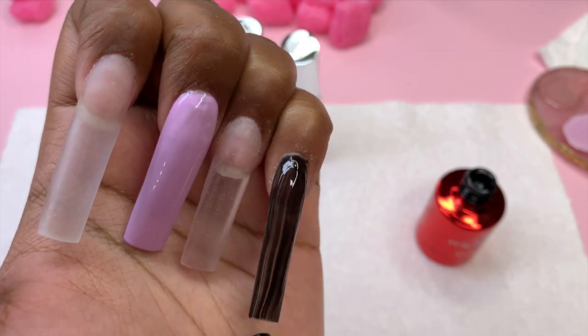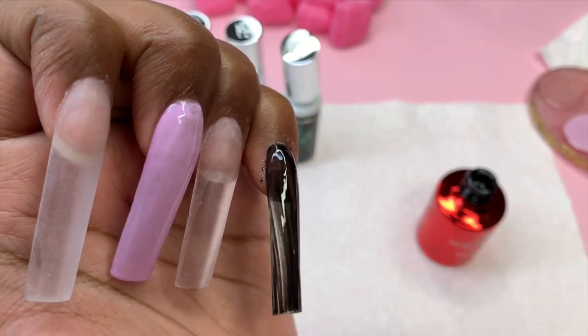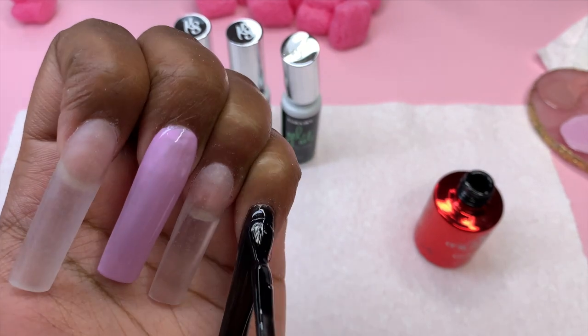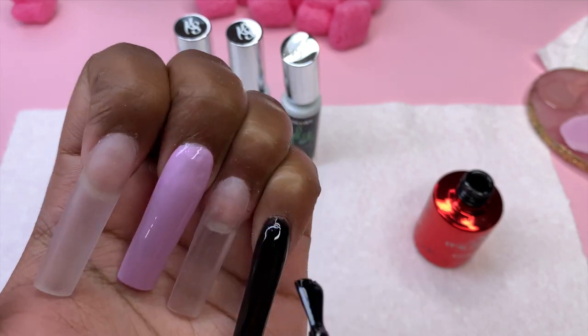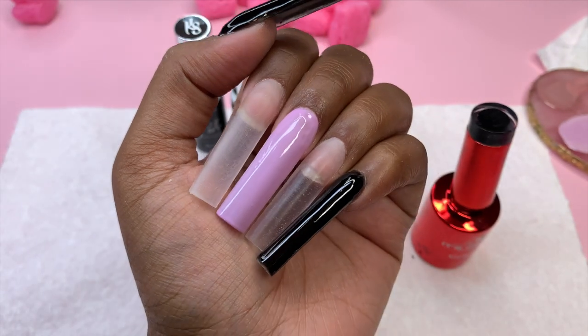And I am going to be doing two layers because this black gel polish is a lot sheer. You wouldn't even think it's that sheer just by looking at it on the brush and the bottle, but it is sheer. It's a nice sheer though. I do like it, but for this set, it's not what I wanted. So I did two coats, curing for 30 seconds between, and of course 30 seconds after.